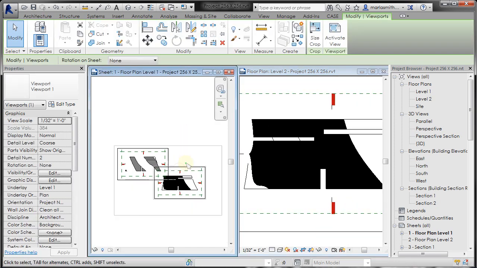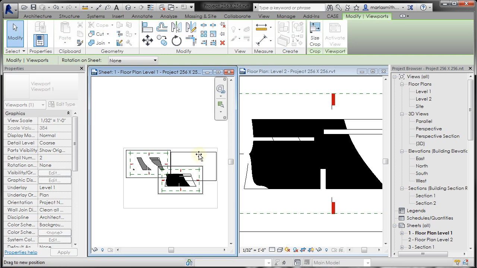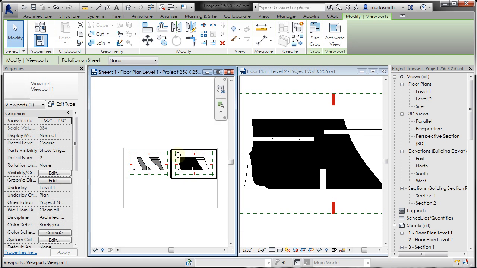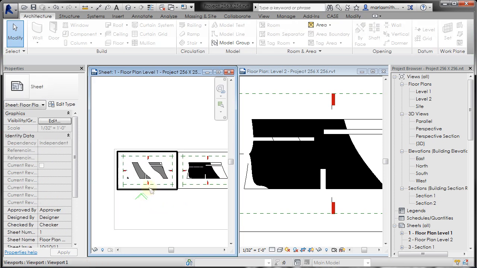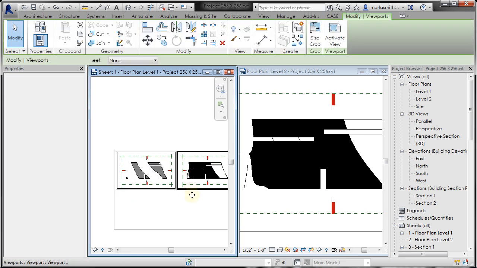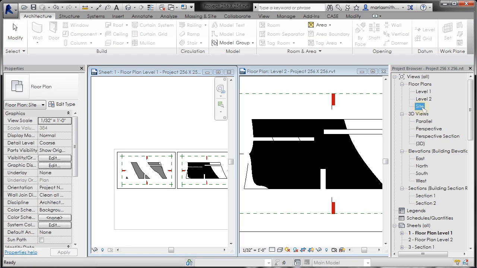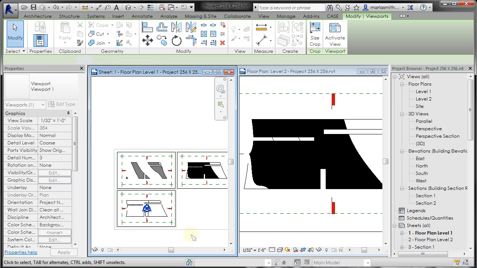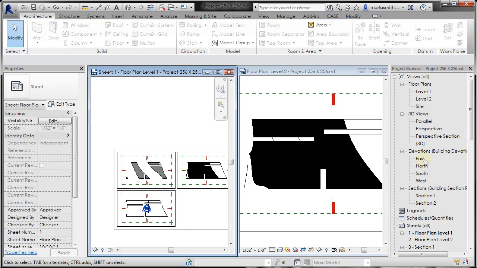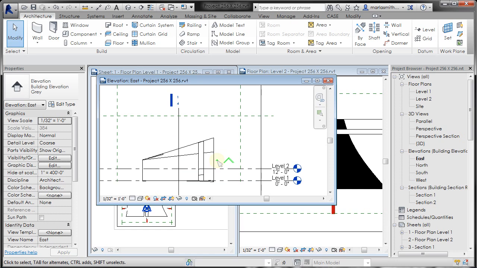All right. So I'll move level 2, and when you move views around, it's going to want to align to the model. You see how it's aligning to that model? If I move it there, it aligns to the center. If I move it here, it aligns to the center there. So it's quite nice that it wants to align those things. Okay, so there's one. Now we could also come and select our site plan, left click, and drag it onto a sheet as well.